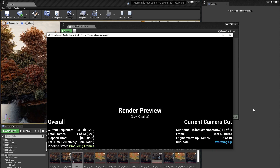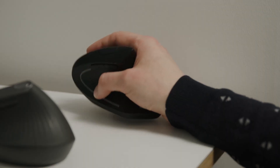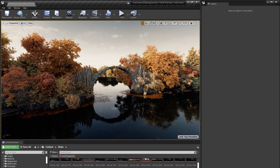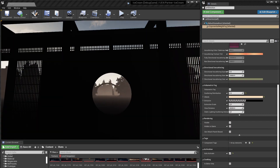The Movie Render Queue really surprised us from the point of view where we could leverage the engine in ways we didn't think were possible. For example, we had to separate the volumetric into its own render. Traditionally with the Movie Render Queue that's not possible as a preset, so we made a preset through a game mode that triggers blueprint logic to modify the scene so all assets turn black — giving us purely the volumetric, written into an EXR for the compositing department so they can fully control how much or how little fog they want in their shot. This was all seamless for the artist. It was exciting to be part of helping shift and develop the Unreal tool towards production movie making.